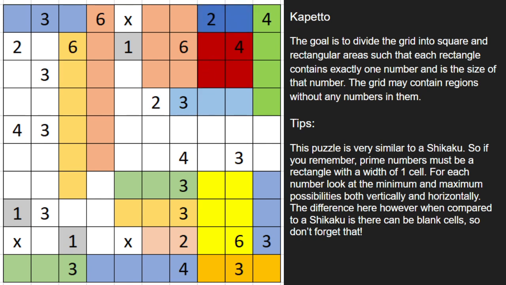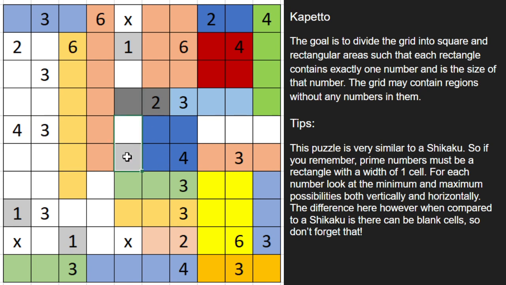So that 2 is forced to go that way. This 3 can't go up or down, so it's going to have to go left and right. We can fill that in. This 4, there's not enough space for it to go single file that way or up. So it's got to be a 2 by 2 area like that. Let's make it a different color so that it can stand out. This 2 by 2 is forced to come over like that. Let's make that a gray.